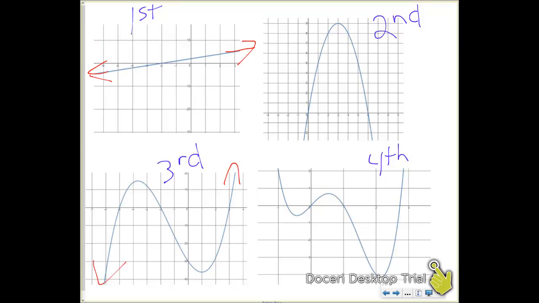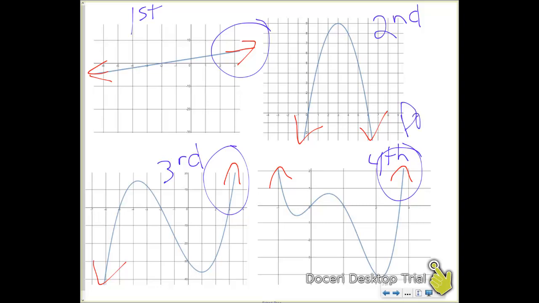So when we want to analyze the end behavior of a function by looking at its degree and the sign of the leading coefficient, the first degree and third degree, which are odd degree functions, have arrows going in opposite directions, whereas the second degree and the fourth degree functions have arrows going in the same directions. But what you might notice is the right hand arrow, so this one and this one over here, they're all going up on those. And if we look at the sign of the leading coefficient, the reason those are going up is because the sign of the leading coefficient is positive.